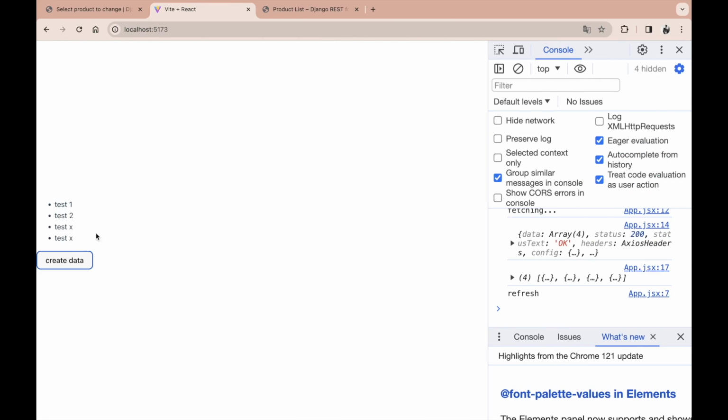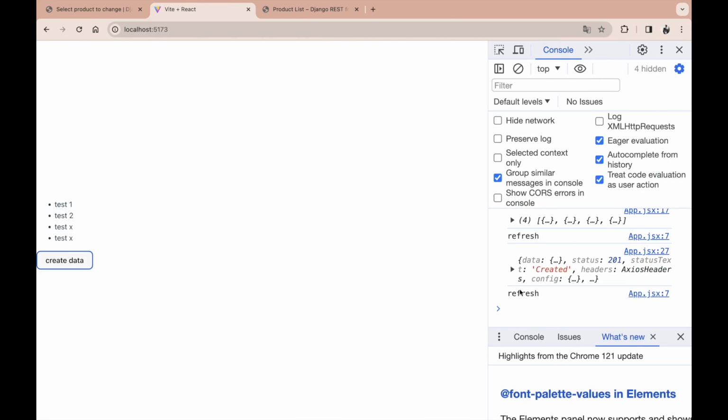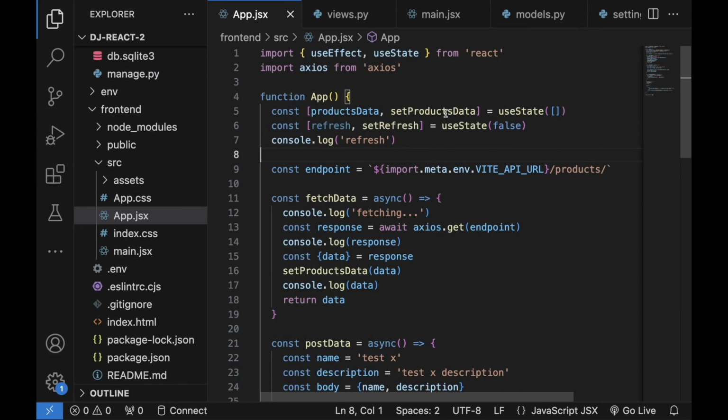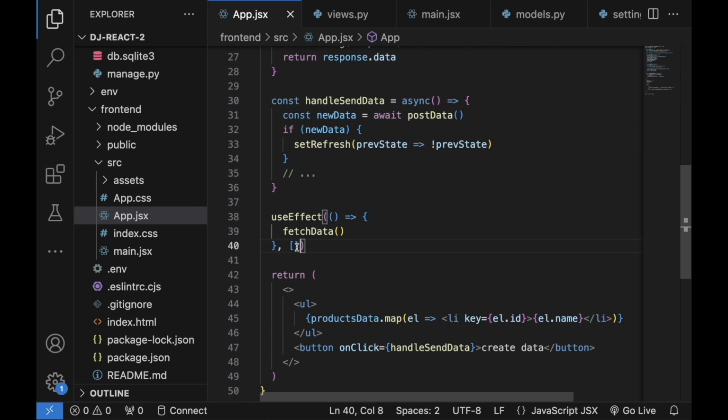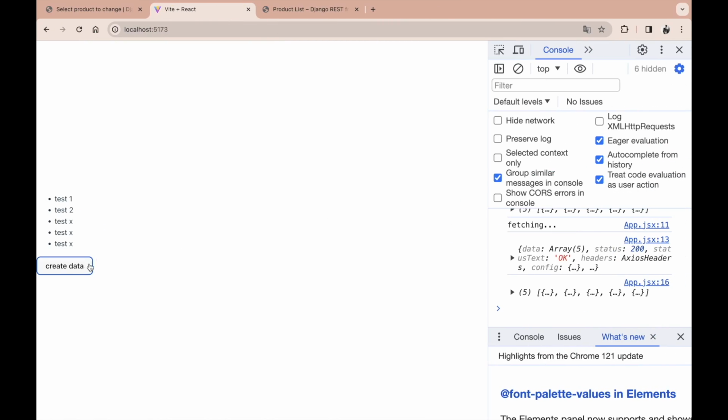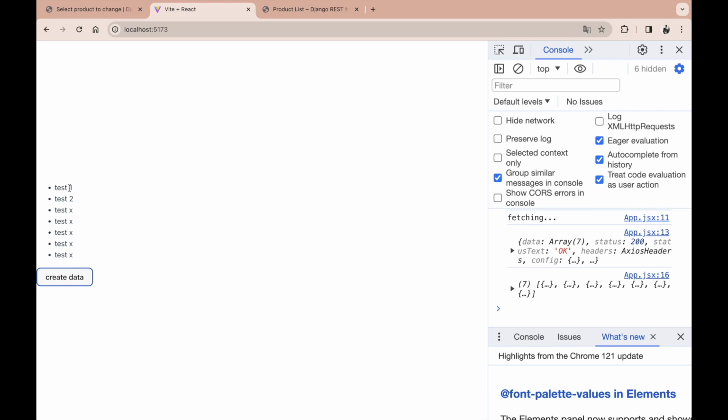And then let's try it one more time, create. Okay, we see refresh. Now I'm going to remove this. And then I'm going to add refresh to the dependency array. Let's save this. And let's try it again. And now, as you can see, we have our page updated.